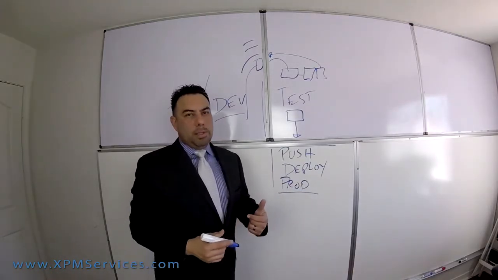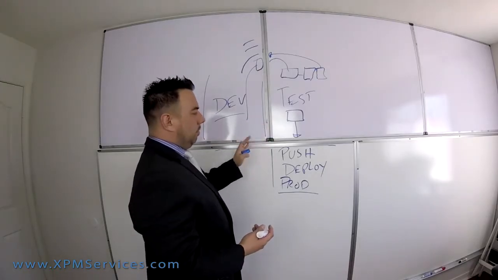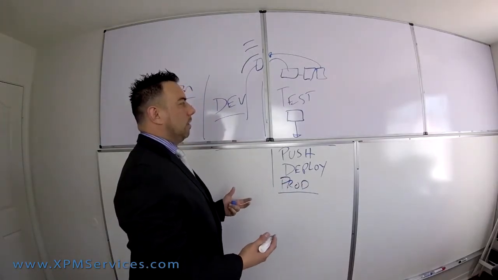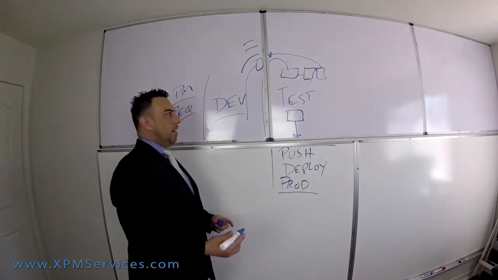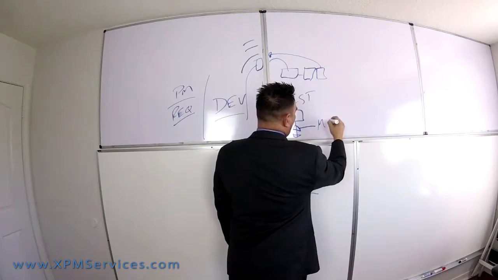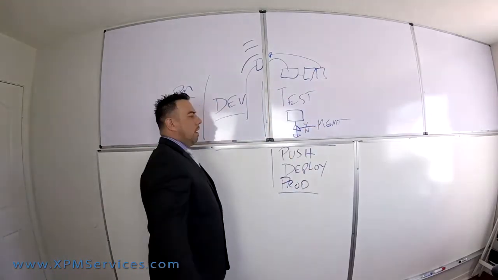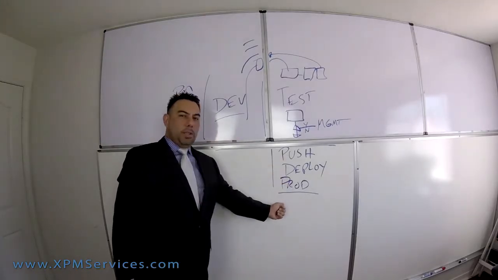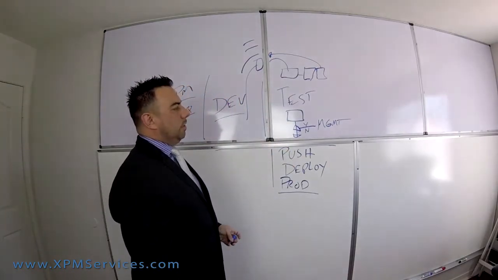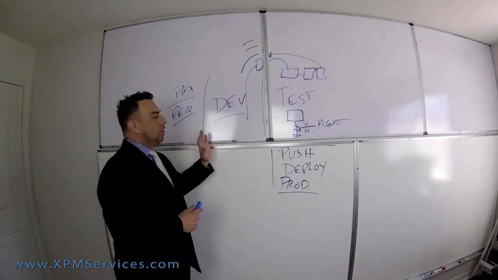What PCI also recommends is that management is notified. You can't have a tester and a developer in cahoots and put code into production that is malicious or does something to siphon off credit cards or PII or anything like that. So in this process, there has to be a decision point that goes to management, where they say yes or no. That way, not just a developer can't push to production, but a tester can't push to production or collude with the developer. So now you have three different checks to make sure that production is safe from any changes that go through.